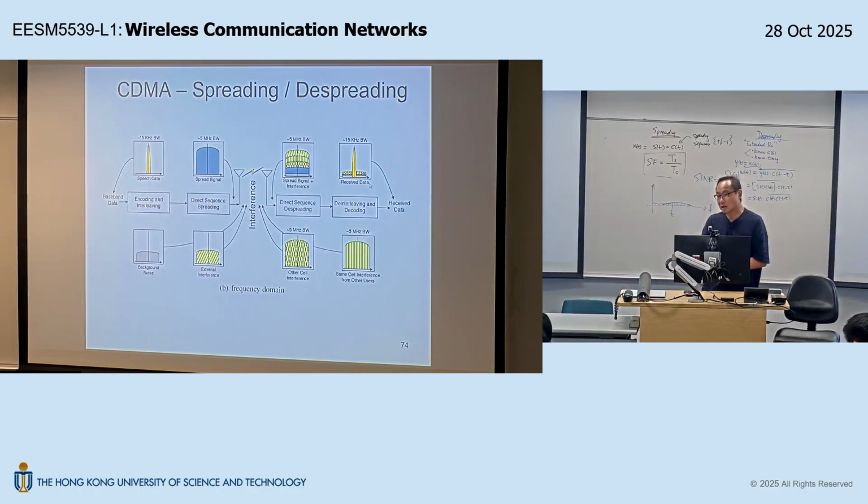Now you see some opportunities, right? Because the good term and the bad term are partially separable in frequency. So what you can do is just a simple bandpass filter. If you look at this spectrum after spreading, the good term becomes this guy. This is the good term. And then the bad terms are something like this. These are the bad terms, right?